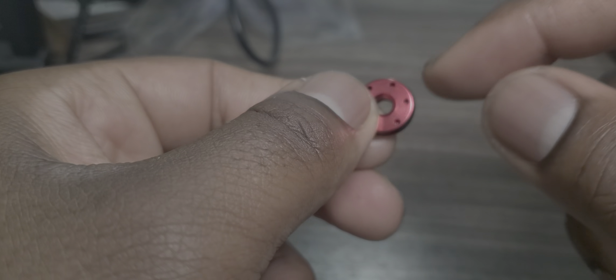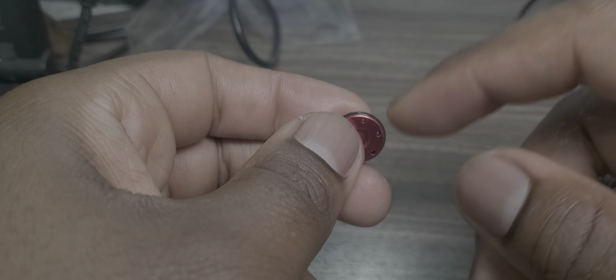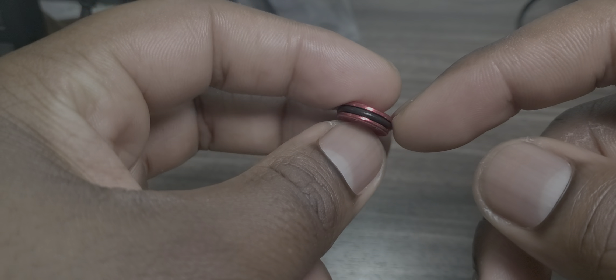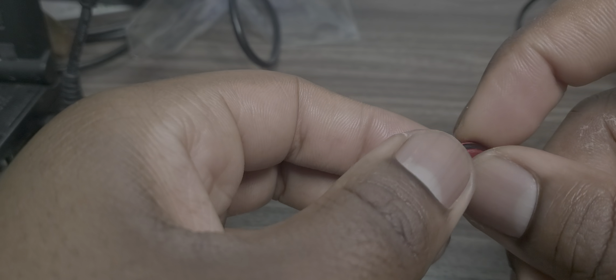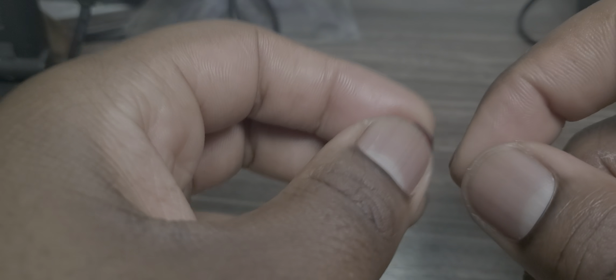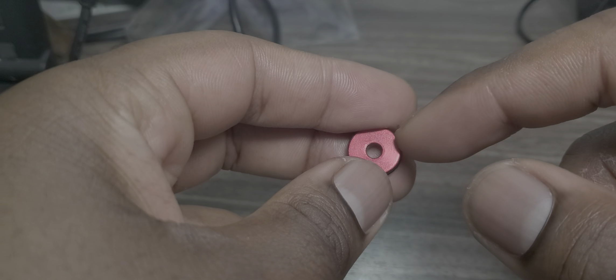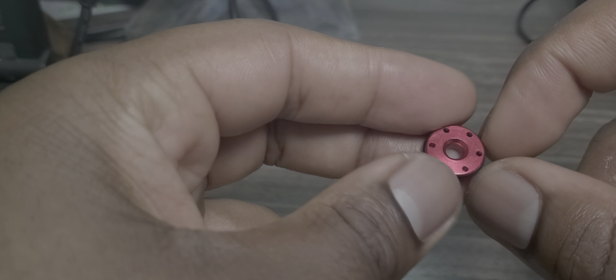I installed one of these on one of my Hi-Capas. Recently, actually twice within this month, I had a situation where the O-ring — the one you see right here on the outer rim of the piston head — came completely off inside of my Nighthawk Hi-Capa. It locked the slide into the slide lock position and it could not go back into battery and function. During a game I tried to push it back in and it didn't work, so I had to go home and literally unscrew everything and take this out and put the O-ring back on. Therein lies the problem — I don't know if that's going to happen again, but more than likely it will based on what happened today.